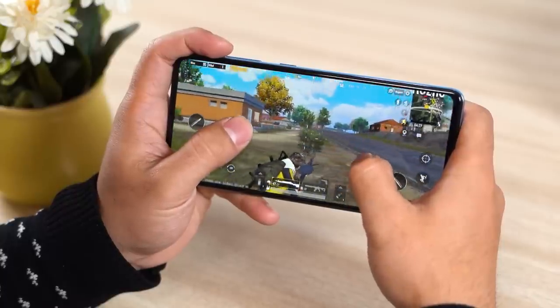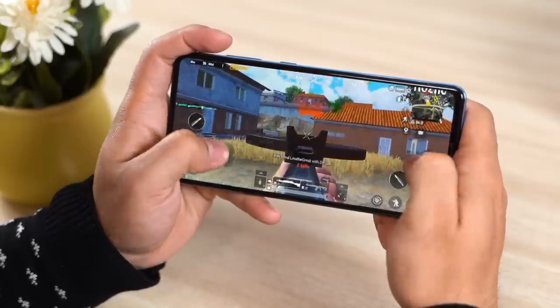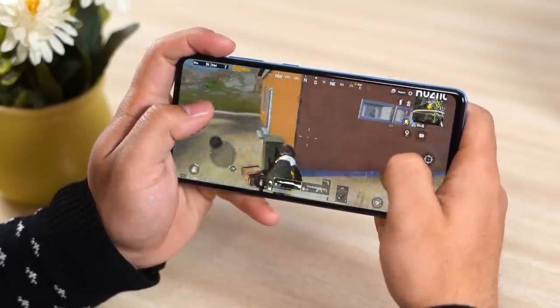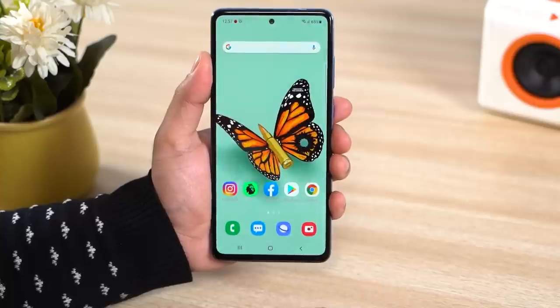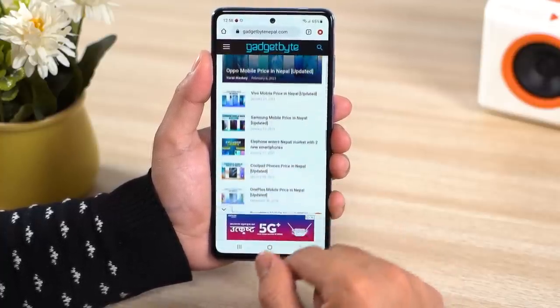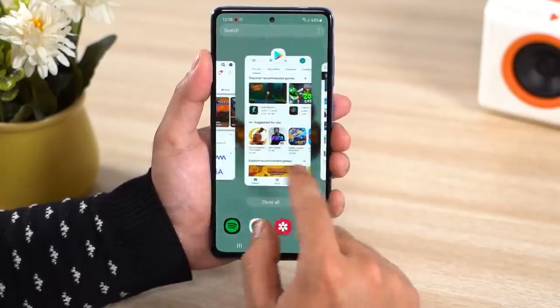The performance is not flat-out terrible — it's just that the competition has gotten really fierce over the past couple of years, and Samsung choosing to compromise on this aspect might be its own undoing. Just look at the gaming performance: you're only able to achieve around 40 fps in PUBG Mobile at max settings, whereas phones like the Poco F3 and the Realme X7 Pro hit the 60 fps mark. While the Snapdragon 720G handles day-to-day use and heavy multitasking without breaking a sweat, I'm not sure how it will hold up in a year from now.